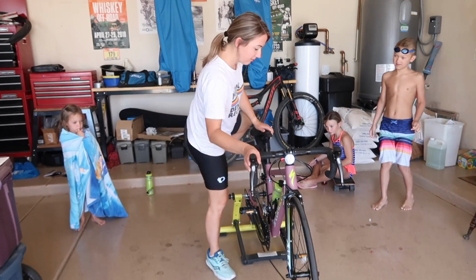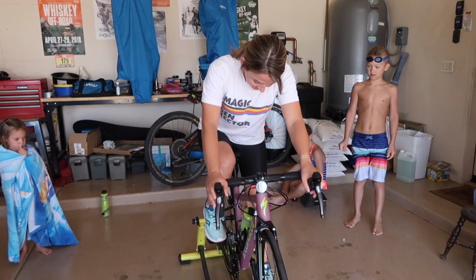Allie's getting fitted for her bike. Her dad is an expert professional bike rider. I don't know if that's true, but it feels like it.